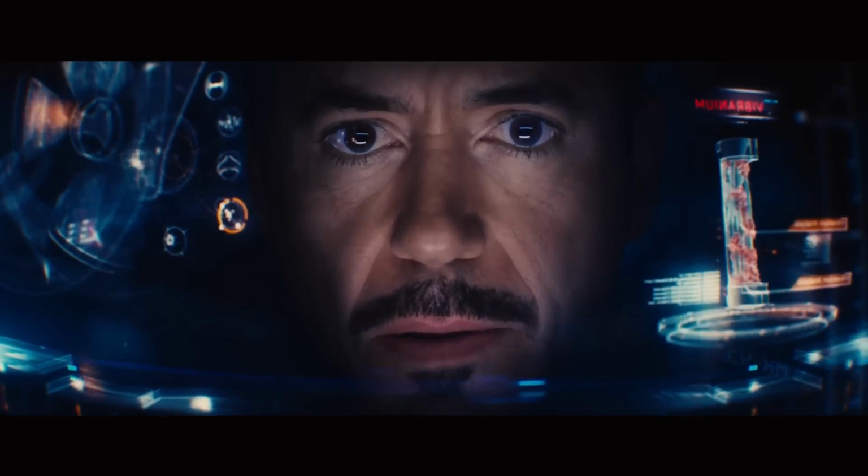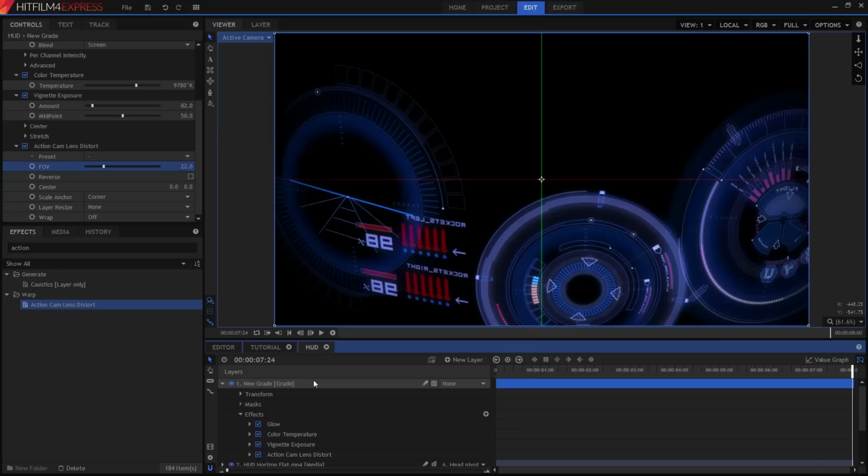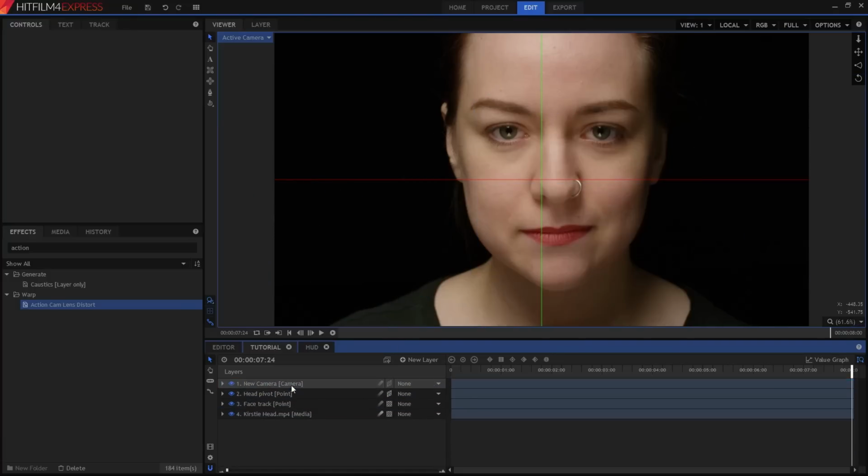In the Marvel films, Stark's head drops away into darkness as soon as you move away from his actual face. To replicate this look, I'm going to go back to my tutorial composite shot. Remember how we earlier copied and pasted our HUD from here into our dedicated HUD composite shot? That means I can now select all of these leftover HUD element layers and just delete them. We don't need them anymore. Make sure you keep your point layers in the camera though, as we'll be reusing those in a moment.